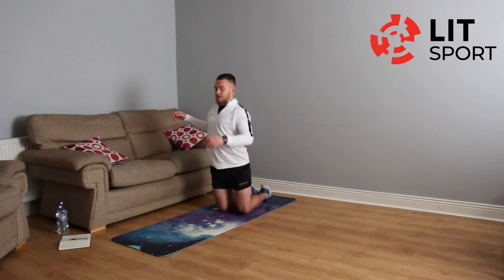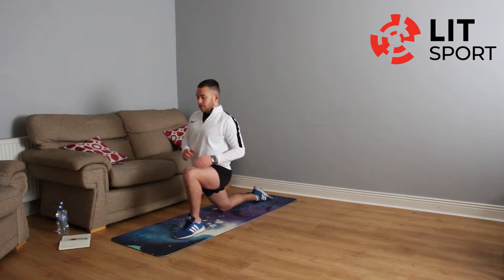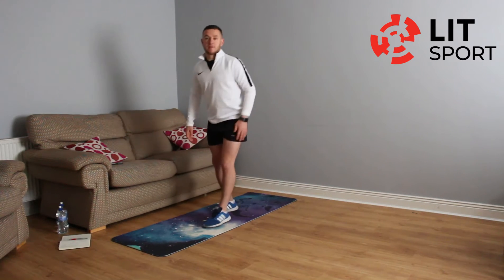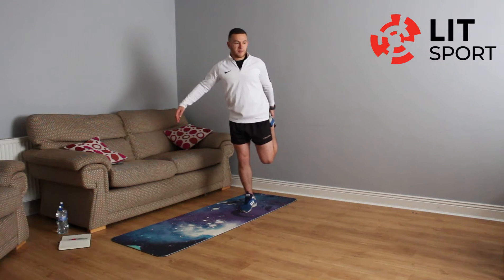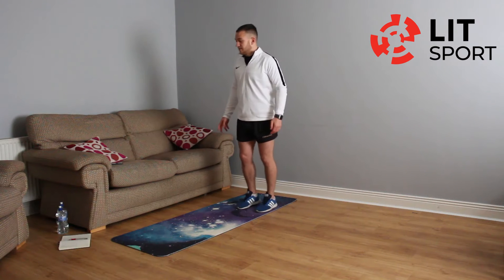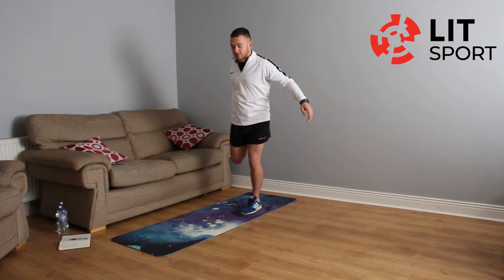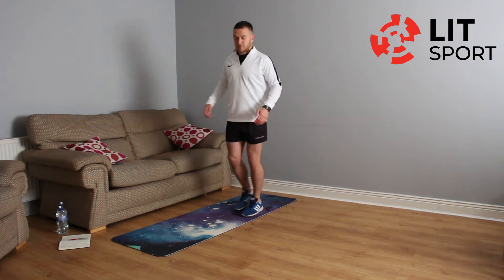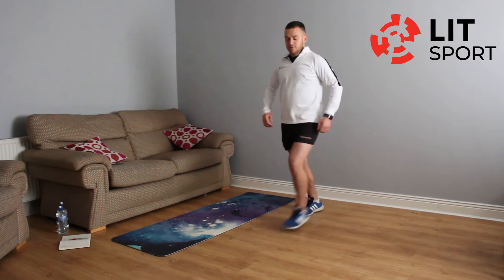Switch sides — same thing. If you need a bit of balance at the start, no problem. As I was saying, we have 10 exercises in one circuit and we'll be doing three different circuits. No equipment needed — all bodyweight exercises. There is one exercise where we might need to stand on a couch or grab a chair from the kitchen for a step-up. Just a few jumping jacks — stay off the mat just in case it slips — and a few more lunges.